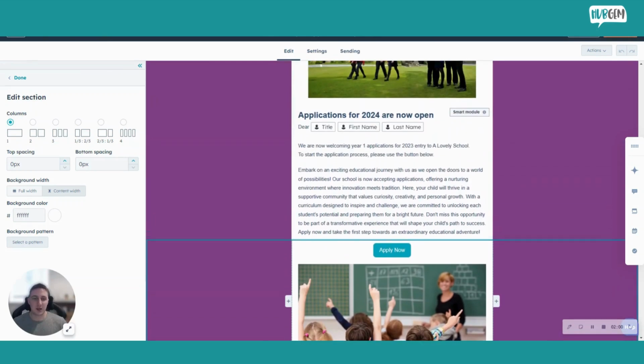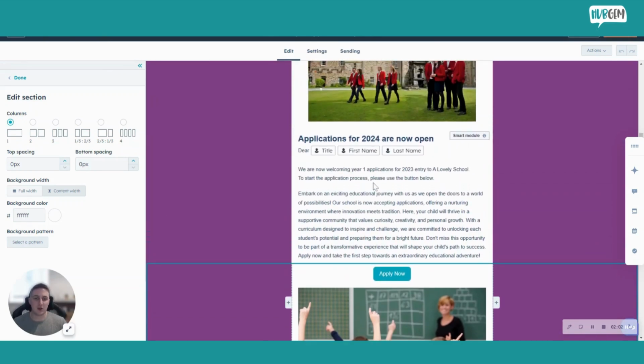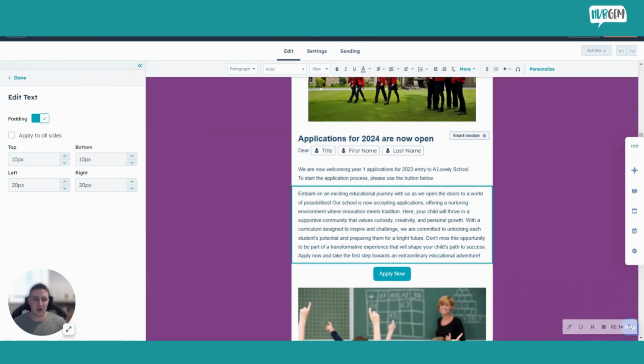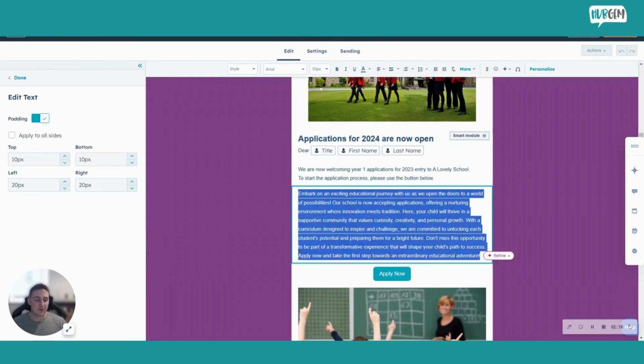Maybe there's a section of this that we want to reword or change in some way, just because maybe we want to try something different. Maybe it wasn't performing very well, or of course we just need some inspiration. So what we can do, let's say it was this section here, maybe it was a little bit wordy, a little bit too long. We want to maybe have this section a little bit shorter. Or what we can do is highlight that piece of text that we want to adapt in some way using Copilot. And as you can see, we get this refine option appear with our little Copilot diamond logo.